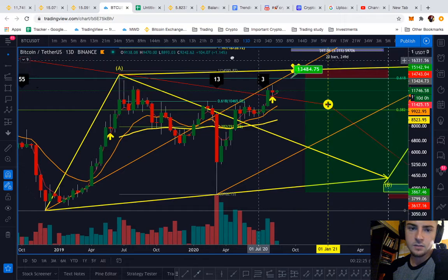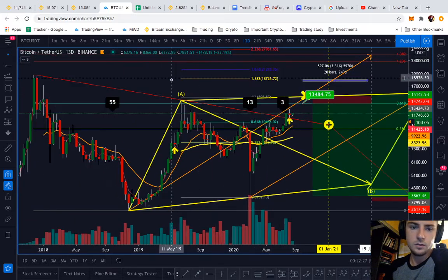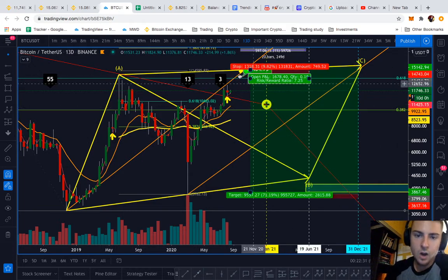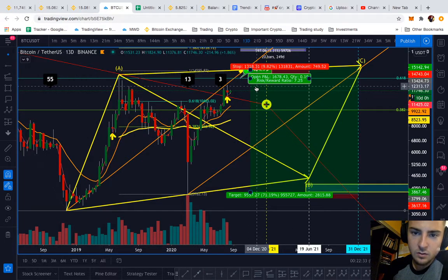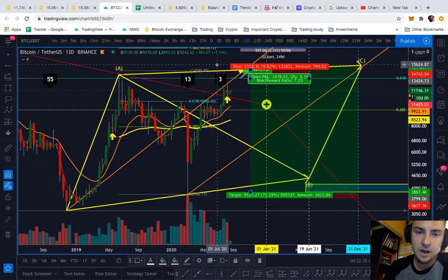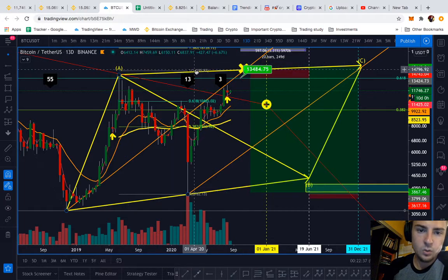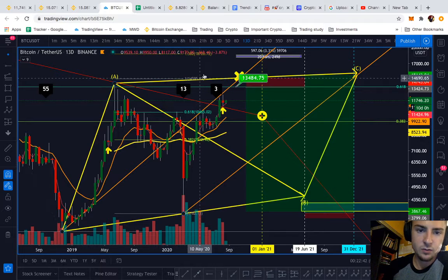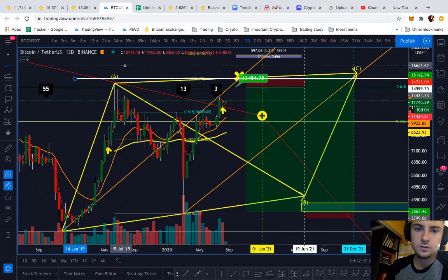So that aligns up with these beautiful setups and everything here. These are swing trade setups that I'm watching at 13,000 with a risk of 10%, which is kind of high in my opinion. And you see that 1-to-1 right here, the 1-to-1 extension at 14,600. So let's just go ahead and add a line right here, 14,600. Boom.